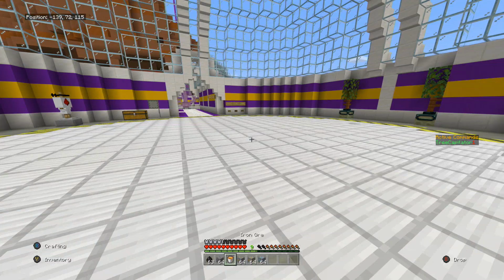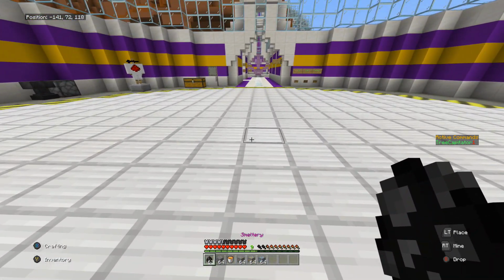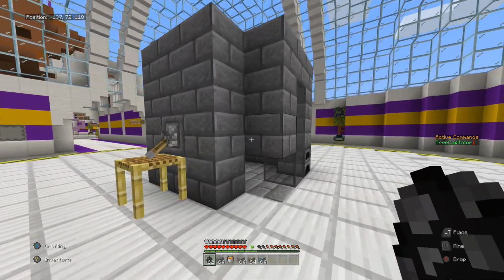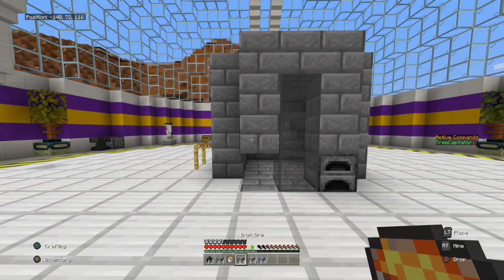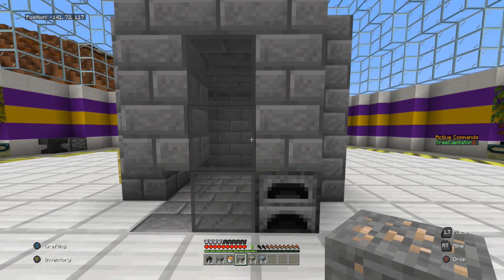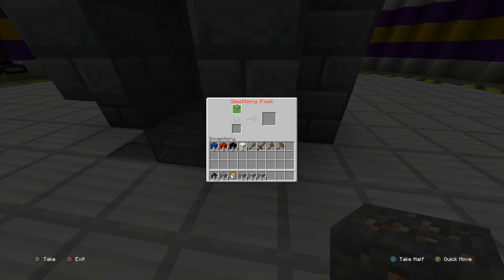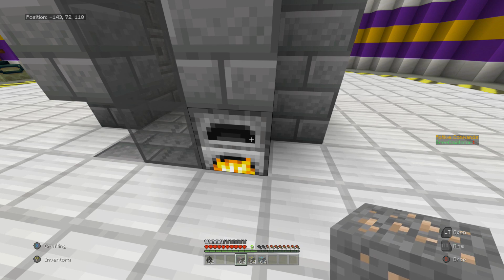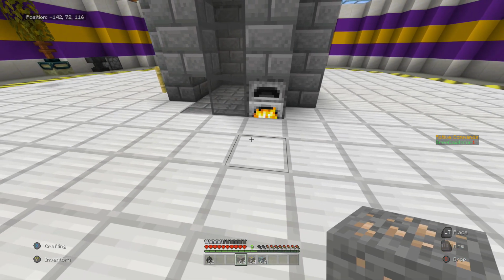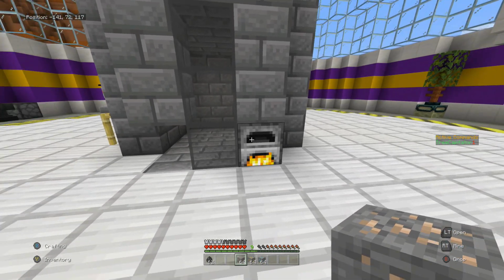So let's get things started by using a little spawn egg I have here just to quickly spawn in our smeltery. There it is in all of its smeltery goodness. To get this to even start working, we need to power it. If we open up this furnace, it says smeltery fuel, and we can chuck in a lava bucket and some cobblestone. Anything will do to power this. Anything that you can find that will make this furnace stay lit is all you need. It doesn't need to be lava or anything like that.